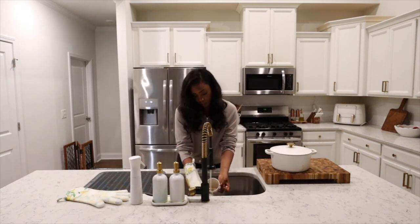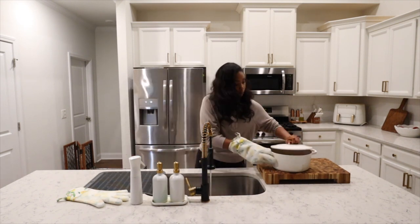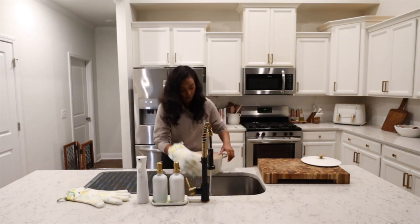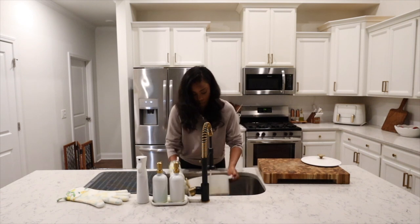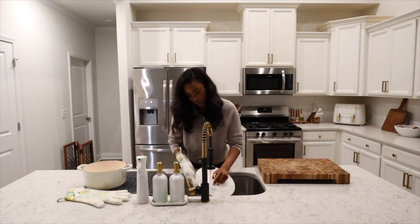By the way, these dishwashing gloves, do not get these, you guys. I got them because they're so cute, but they do not work. Like, you're supposed to wear both of them, and the dishes kept slipping out of my hands. And so now I'm just wearing one, and I just don't know who designed this. They didn't think it completely through. So here to tell you, you do not need these, but we're gonna take care of all these dishes because we have quite a bit to do in the kitchen.